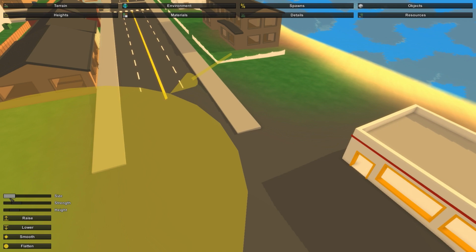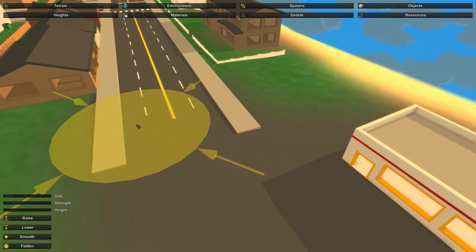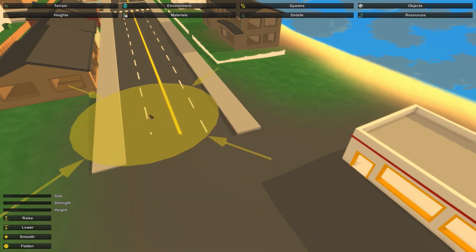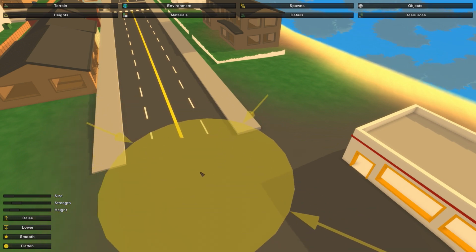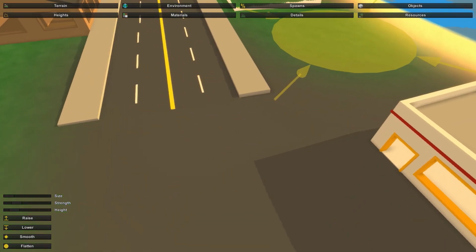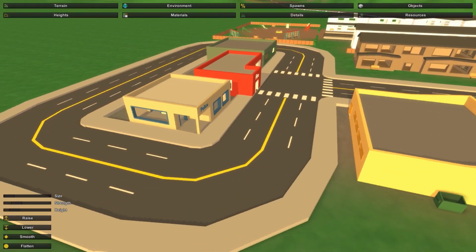I have to raise it just a little bit. The smoothing thing is a little interesting. It doesn't always work, but I think you just have to change the settings ever so slightly. There we go. Do I have a road cap on here? I do, I think. Yeah. All right, so that's good.